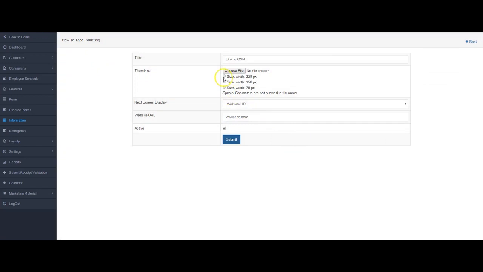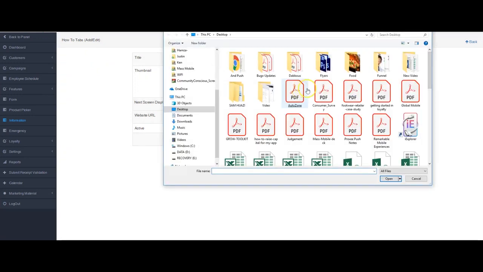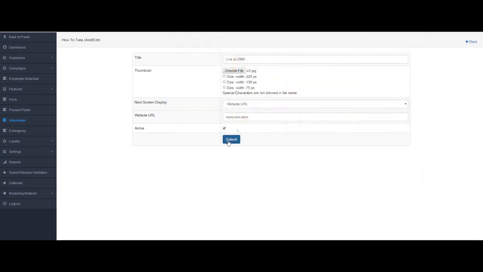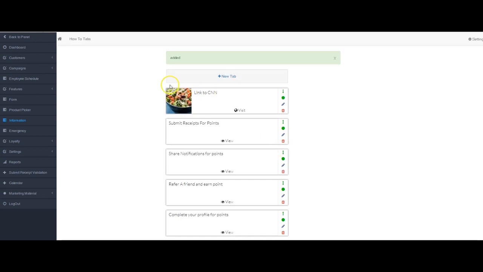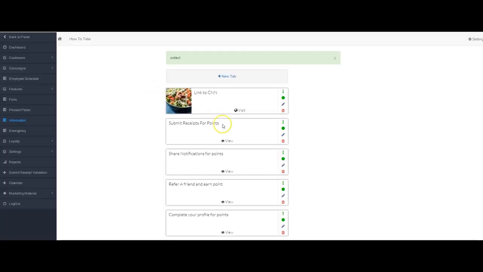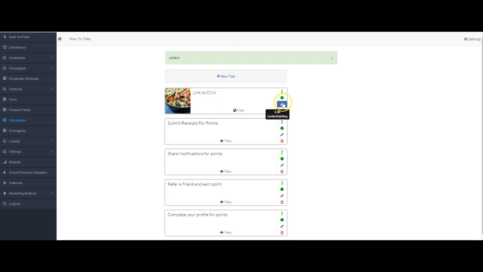Oh, gotta add an image here, so we need a thumbnail file. Let's just do food. We'll just add this image here. Okay, so you can see the link to CNN there, and then I can click this, and it will take me to the CNN tab. So you can see exactly how that looks. Okay, so that's how you add the URL.